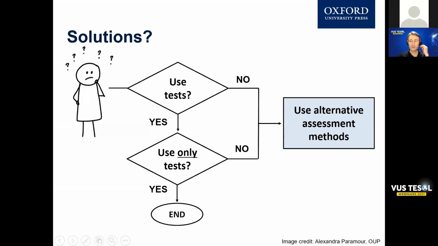And this gives you a richer, broader picture of your students' abilities, like a greater representation or sample of what your students can do. Also, if you are only relying on online tests as your only form of assessment, you need something to check against that, right? Because if you also use alternative assessment methods, you can see that there might be some test scores from students which don't make sense. They get a really good test score, but in alternative assessments the students are weaker. You need alternative assessment methods to check that the tests are working and the marks and the feedback are making sense. Right, so alternative assessment methods are useful either to replace tests or to supplement them.